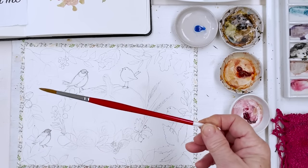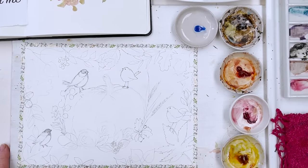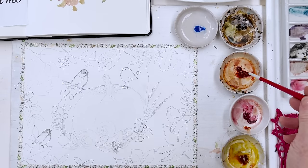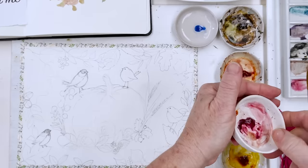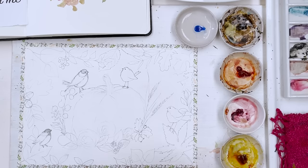I've got my Dr. Well brush here. This is a number 7 round, and I'm going to probably use that principally today. As well as the jadeite green, I've got cobalt blue. This is Van Dyke brown, which is a nice brown, which we're bound to need somewhere or other. We've got burnt sienna. This is alizarin crimson, I think. Could be any pink or red. This is quinacridone gold.